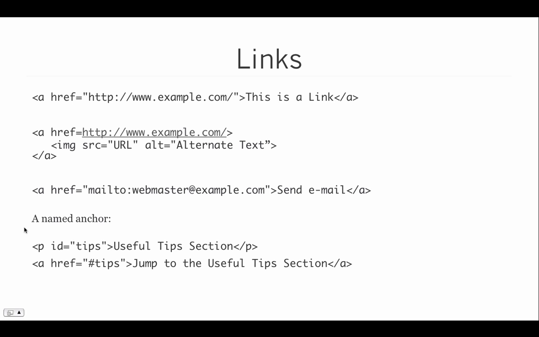Here we have a named anchor link, and the way this works is you give an identity to a particular tag on the page. Here's a paragraph I've given the ID of tips, and then down here in the link, by saying hashtag tips or #tips, what happens is when we click on this link, it will actually scroll to this place on the page.